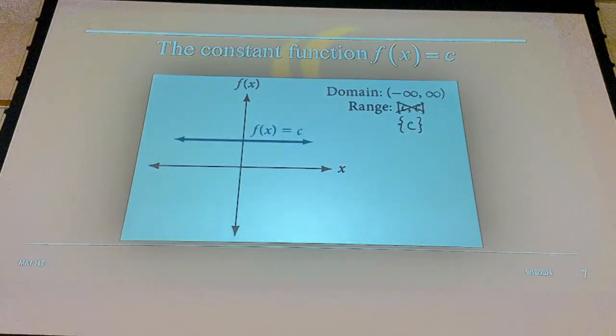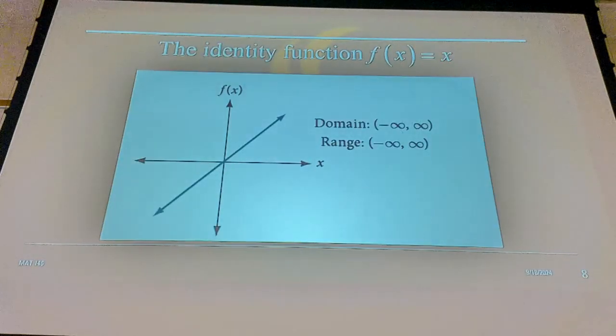Well, there's two ways. First, look at it. Isn't that symmetrical about the y-axis? Yes, so it's even. Also, what's f of negative x? C, which is f of x, which is the definition of even. So the constant one is an easy one. What about x? Even, odd, or neither?